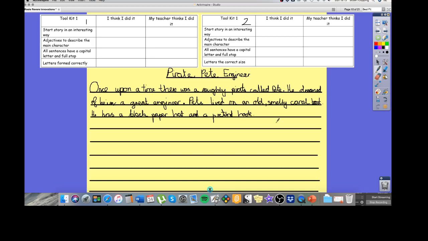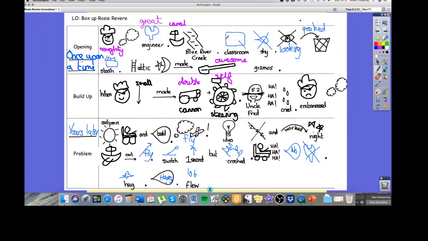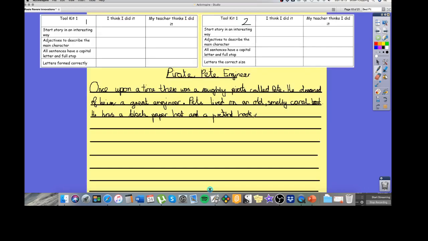Okay. Right, now I want to carry on with the story. So, classroom, shy. I'm just going to follow that as if I was writing it. So, in Blue River Creek.